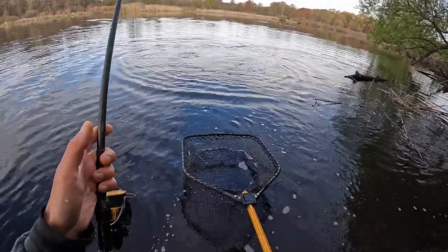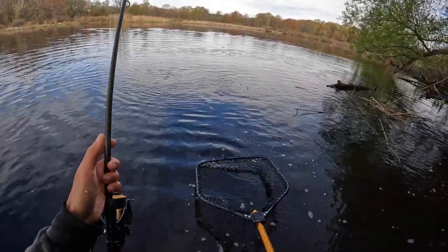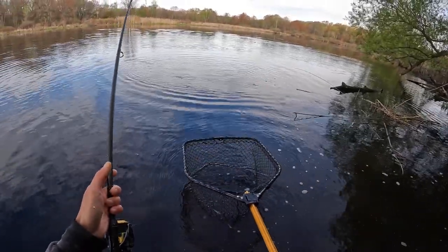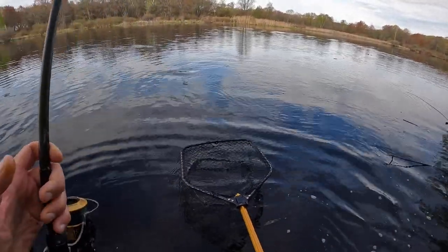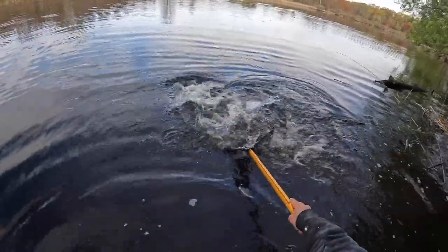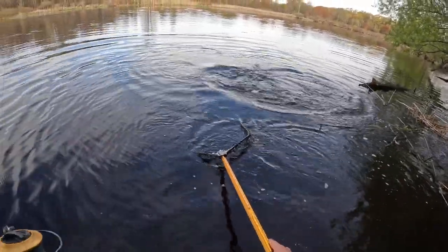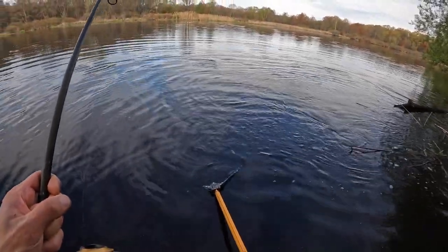So, you hear my drag going a lot because these fish do have soft mouths. So if I lock this drag down, I'm gonna end up losing a lot of fish. All right, come on. Yeah, this thing is a feisty one right here. Oh, man. Come on, come on, come on, come on. Ooh, that's my bad shoulder, I just tore the rotator cuff on that in October.